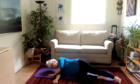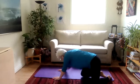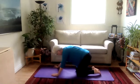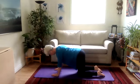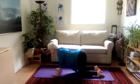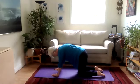And then as you're ready, coming up onto your hands and knees for table position. As always, with hands right under shoulders, knees right under hips. Coming onto fists or moving hands forward if there's any wrist sensitivity. And then moving into your cat-cow, dropping through the spine, looking up at the sky on the inhale. And then exhale, tucking tail under and chin comes to chest.